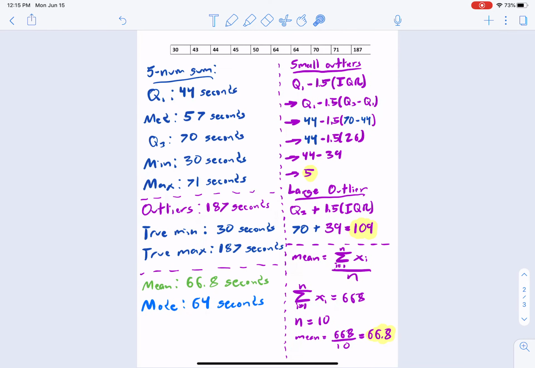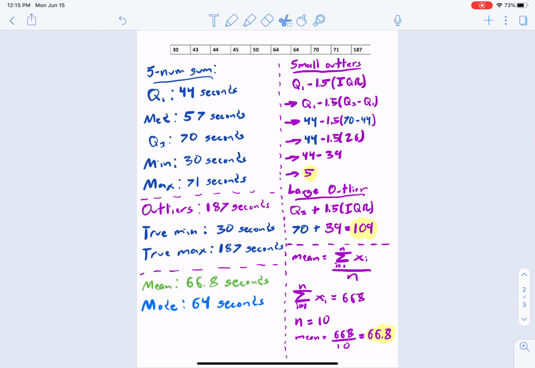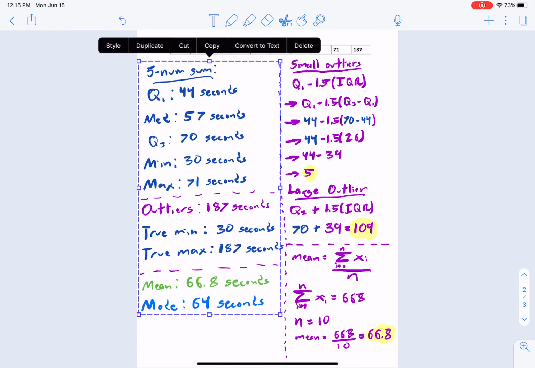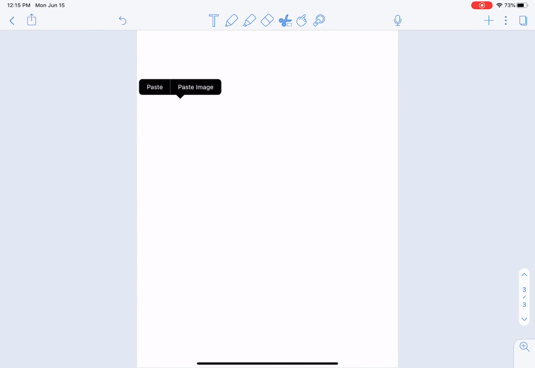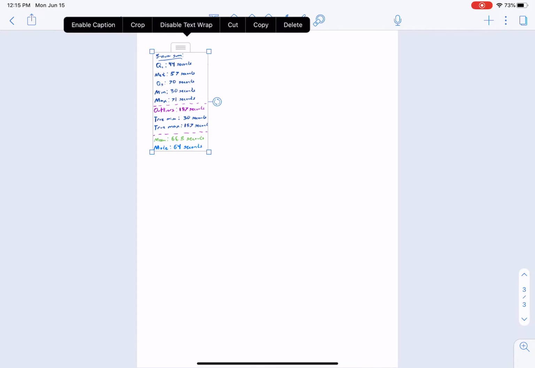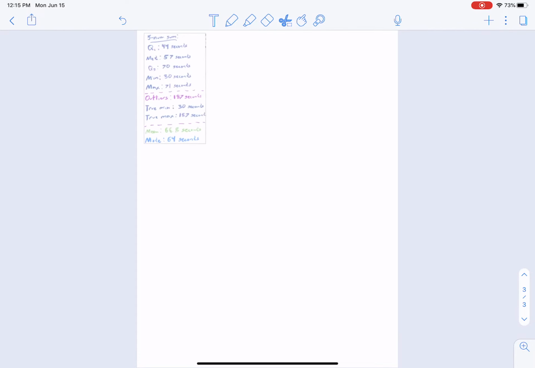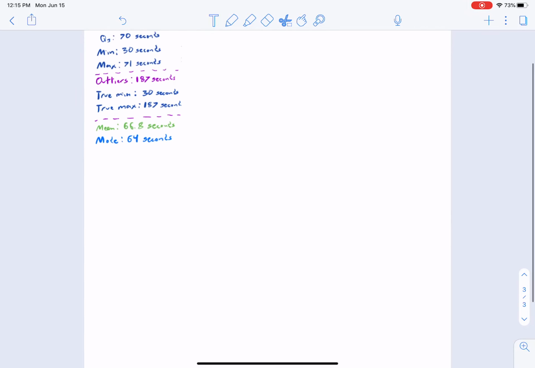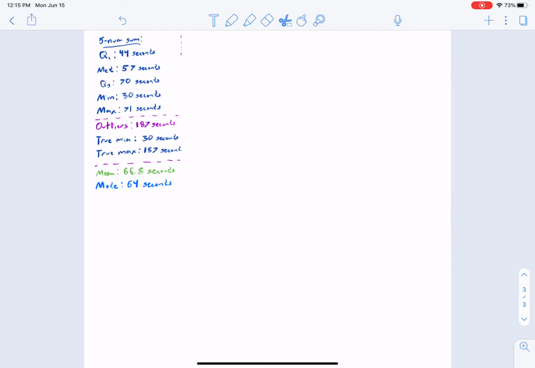Sweet. So let's get a new page here. Oh, nice. All right. And let's bring this over. Copy. Paste. Cool. So I'll put that up there in the corner for us to reference. So it looks like that's good. Cool. So we don't touch it.